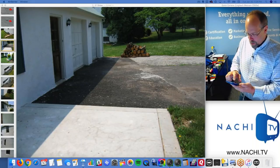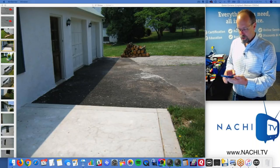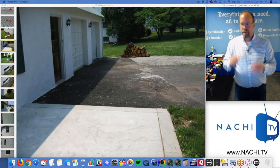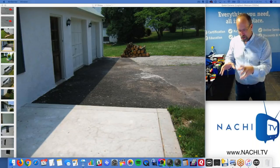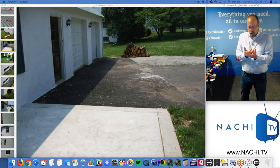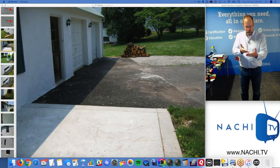Mobile devices allow you to fly through an inspection report. Why do I use mobile devices? I want to be efficient. I want to reduce my mistakes because, as you can see, essentially my checklist is in my hand. I can't mess up. It tells me what to inspect: the roof covering, the flashing, the vent pipes, the chimney, the skylights. Is it present or not present? Is it a defect or not?